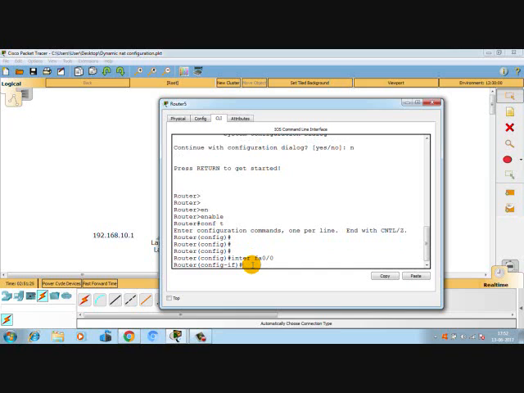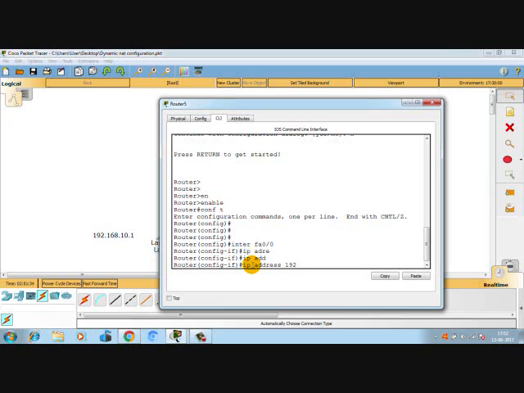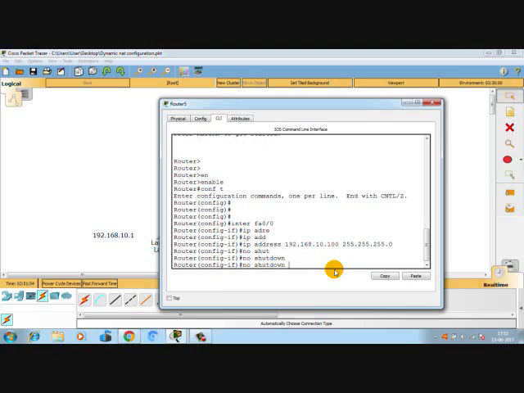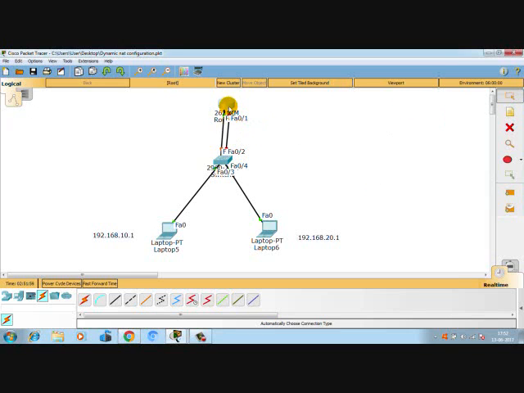I'm going to set the IP address of this interface, 192.168.10.100, which is the default gateway IP, and also put the subnet mask. This is the default subnet mask, and after that we put the command no shutdown. After putting that command, we can clearly see that the port is up.